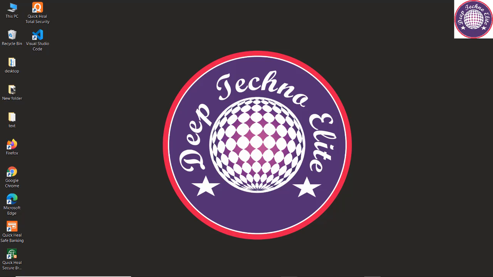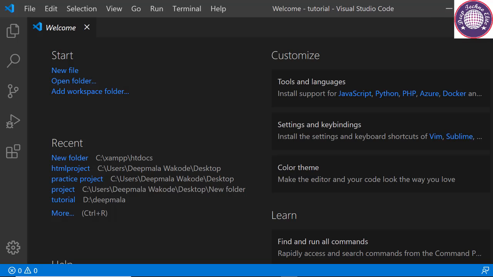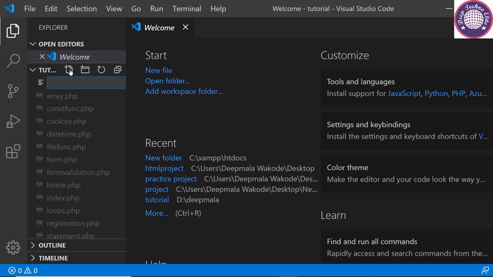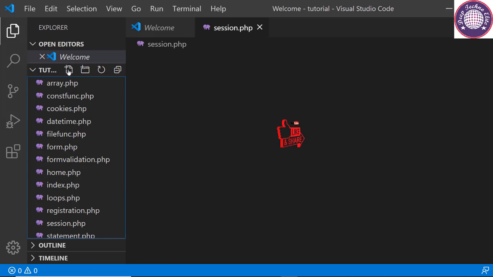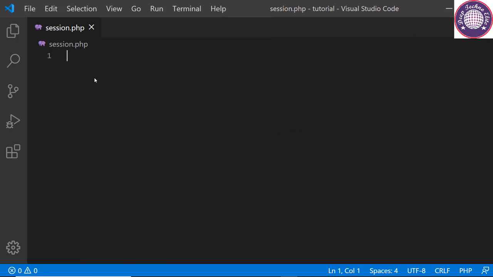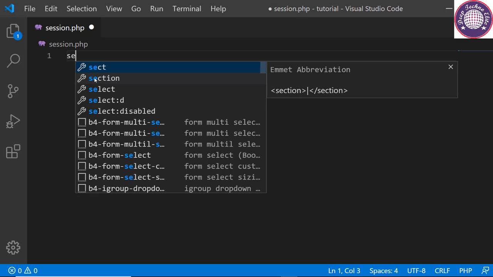So let's start Visual Studio Code, and don't forget to start the XAMPP server. Here I am going to create a file called session.php. A PHP session is easily started by calling the session_start function.